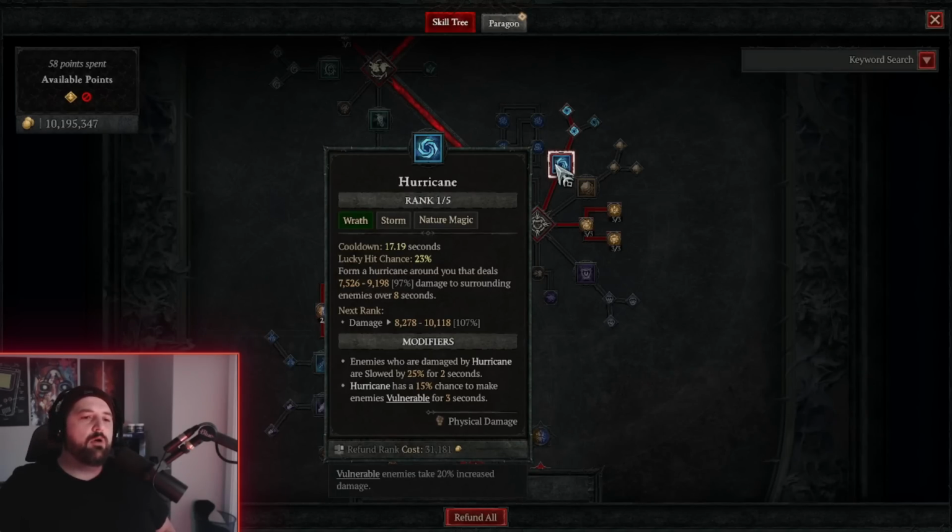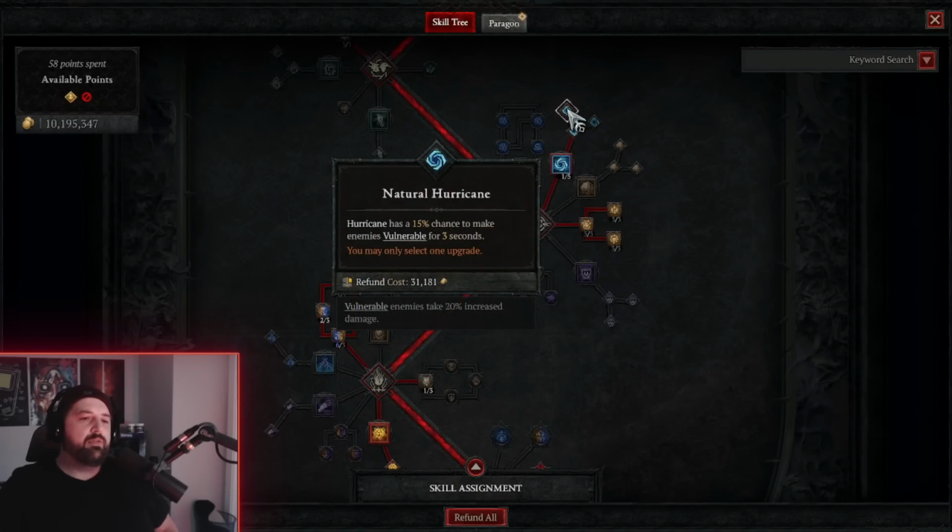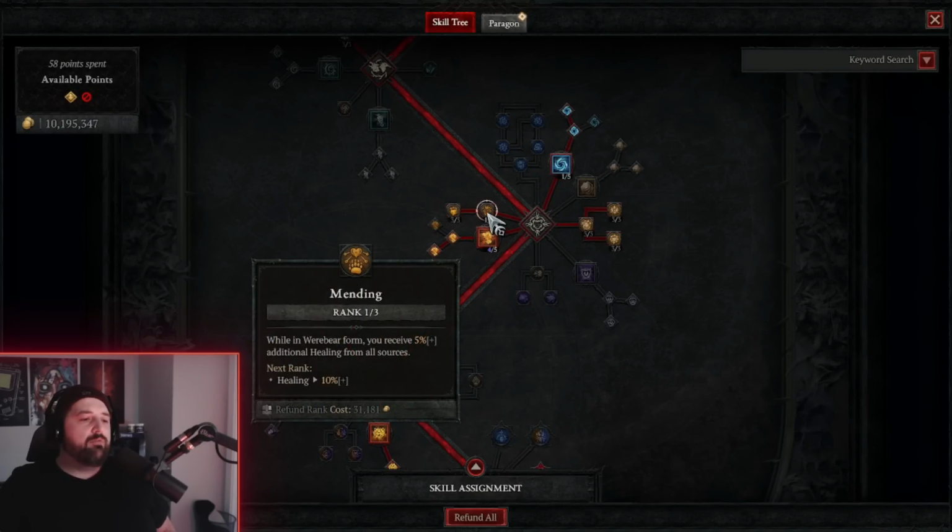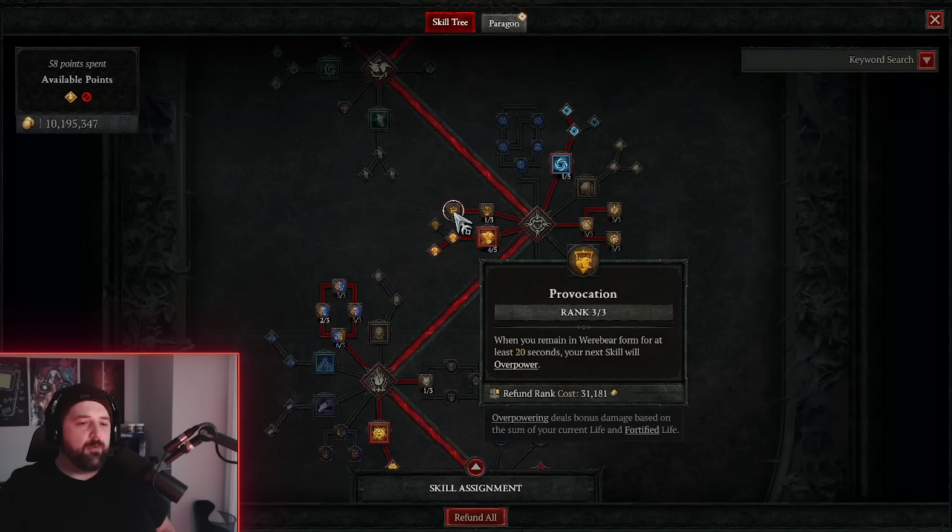And down here, we have Hurricane. Hurricane grants us vulnerability. That is the main reason we're using it, but also because of these 2 perks here, but we'll talk about them in just a second. Down here, we have 1 point into Mending, only to get to 3 points into Provocation. Provocation is the perk I was talking about, that if you do not have the unique chest piece, do not run this. Put those 3 points somewhere else.